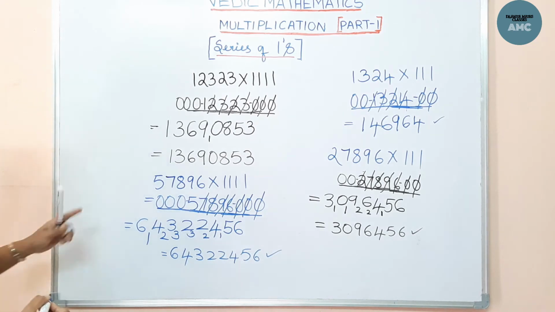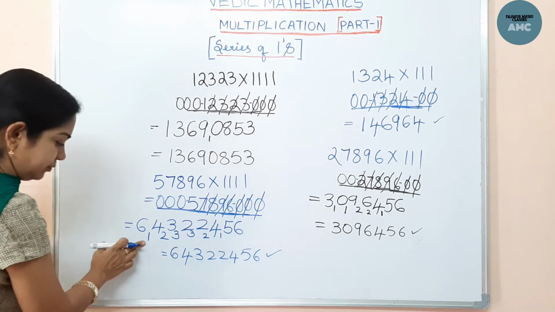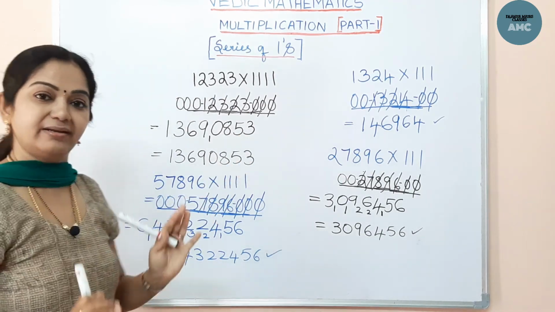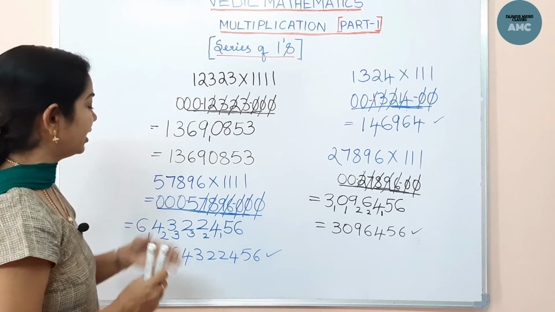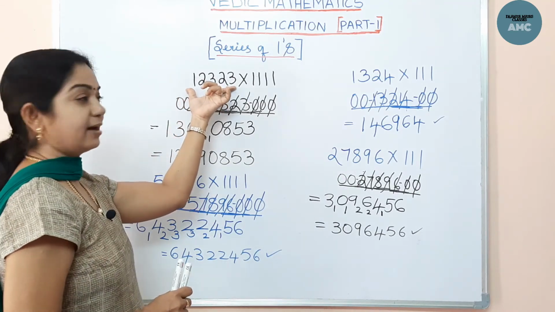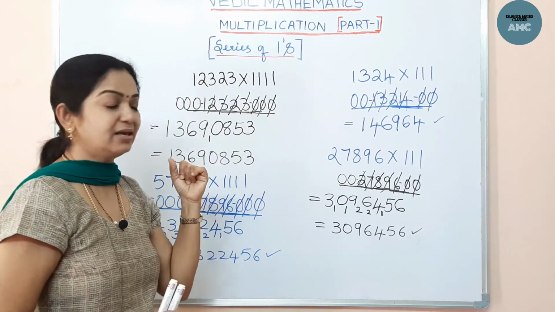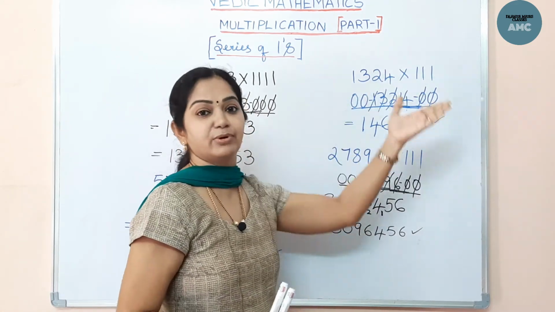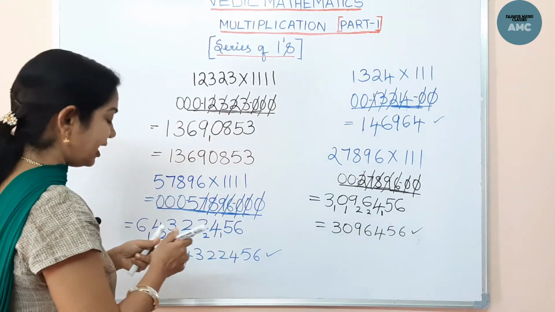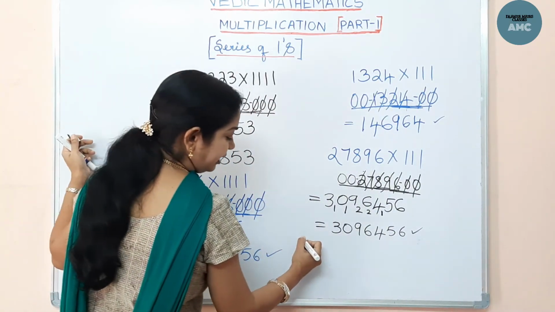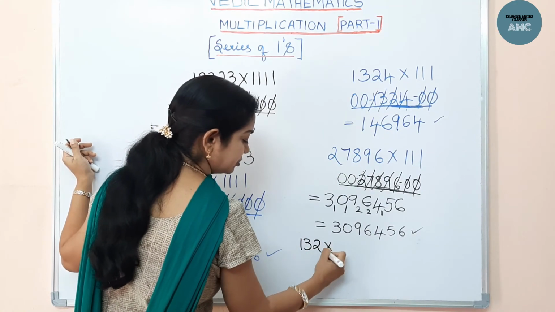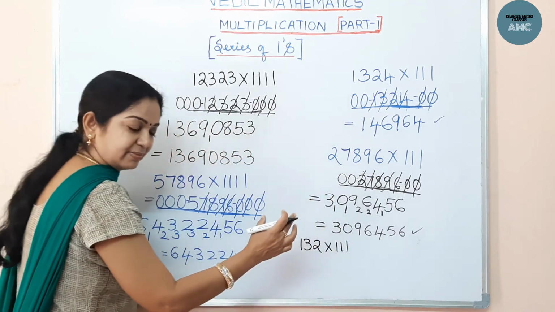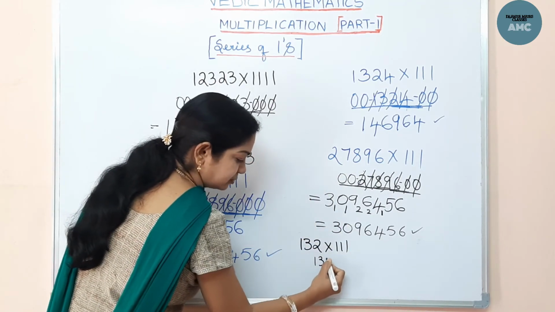So this is having the carries. Now the procedure is one and the same. Now you may get a doubt that here the number of digits are more than the number of ones, isn't it? If the number of digits in this part are less than the number of ones, what do we do? To explain that, if I take 132 into 3 ones, the number of digits and the number of ones are the same, so the same procedure we do.